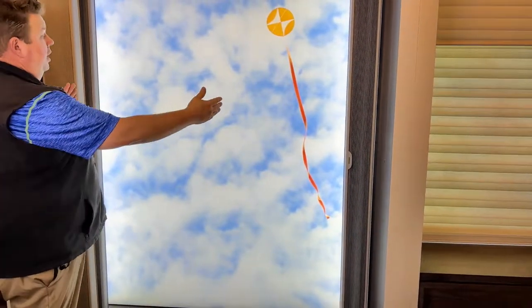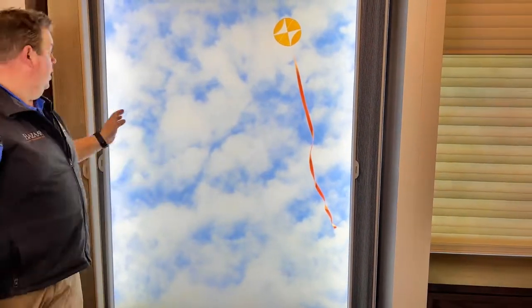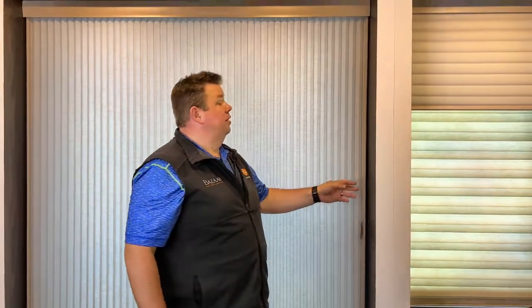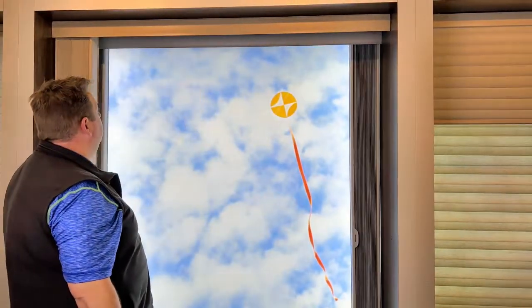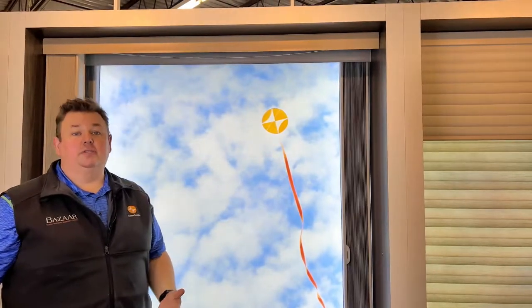Very versatile. It can either come together in the middle, or it can operate just like your patio door and go side to side, left to right. Now, the issue is, look, it's not staying where I want it to, and it's moving, and when it moves all the way to the end, I have this cord hanging down. How do I fix this?